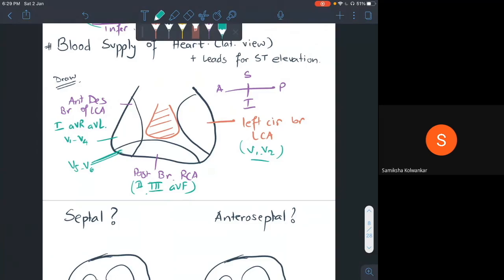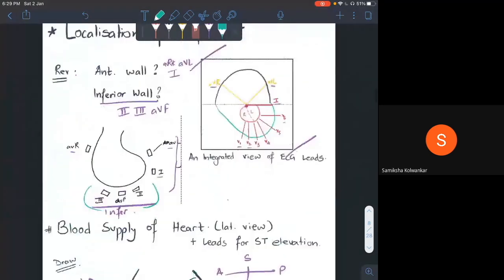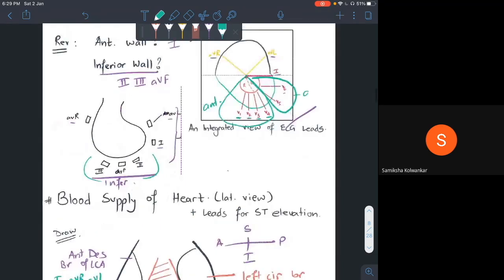Yeah, V5 and V6. Okay. So when we're looking at the heart, let me just take you back to the orientation. When we're looking at the heart, we're looking at V1, V2, V3, V4, right? This is the anterior. If you can just see it, this is the anterior. This gives you information about the anterior heart in a transverse section. If you look at V5 and V6, this gives you an understanding of the apex and the anterolateral part of the heart when you look at it in the transverse section.